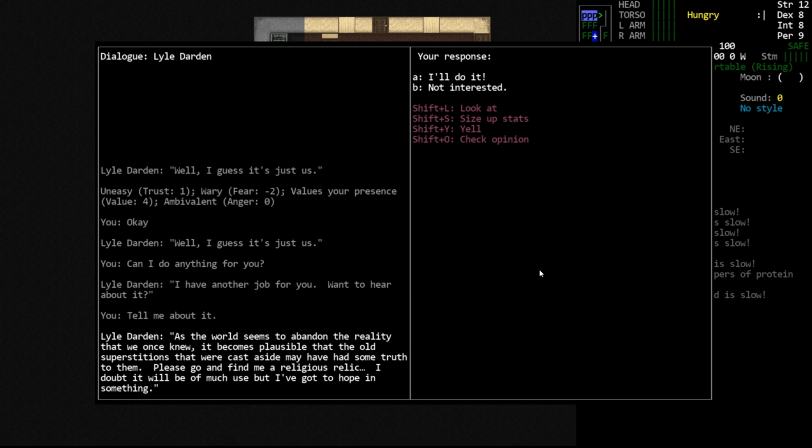As the world seems to abandon the reality that we once knew, it seems plausible that the old superstitions that were cast aside may have some truth to them. Please go and find me a religious relic. I doubt it will be of much use, but I've got a hope in something.